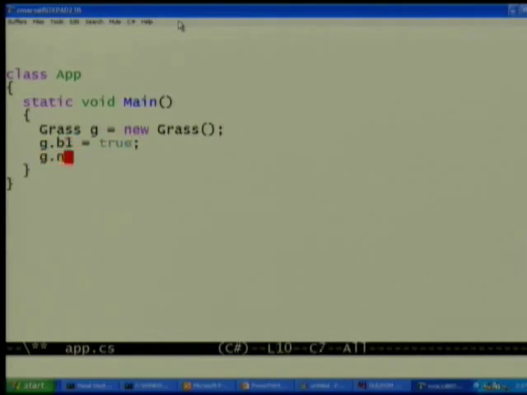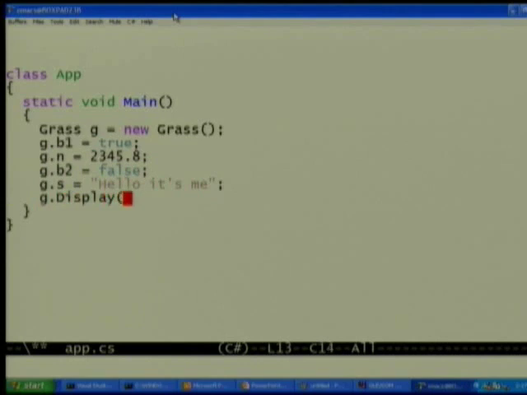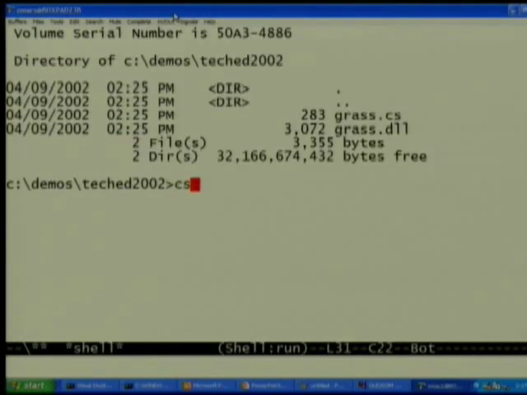I'll just fill up the fields real quick. g.N equals 2345.6.8, whatever. g.B2 equals false. g.S equals "hello, it's me." And then finally g.Display. Let's compile this thing.